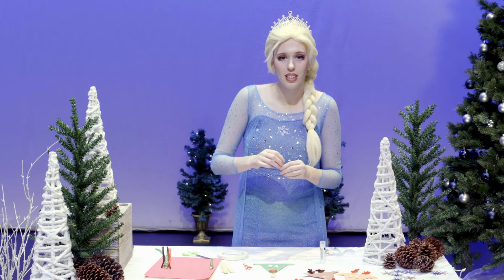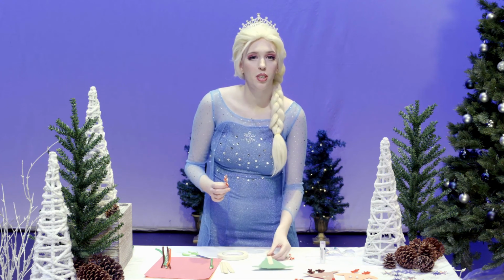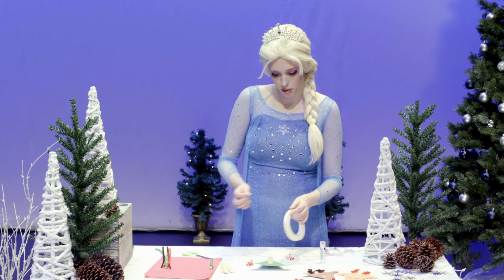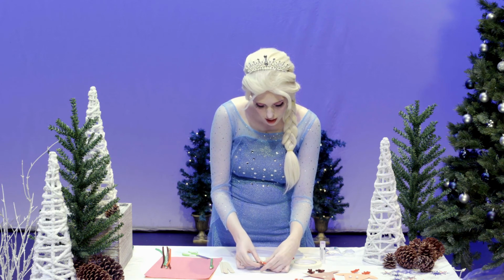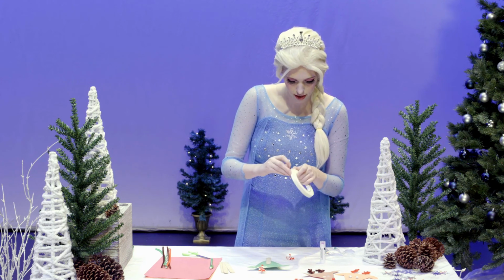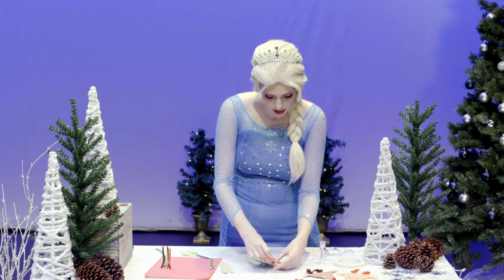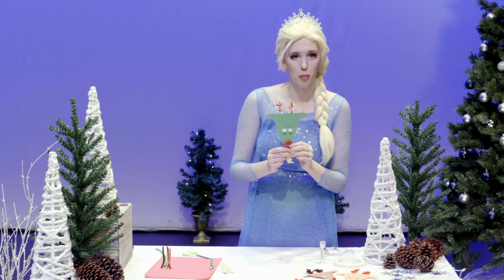All right, so when you are done with these, you can tape them to the back. You can use glue as well, but I found tape to be the easiest and the quickest. So I'm going to take out my masking tape and just tape those right to the back. There's the first one. There, I think this looks pretty good.